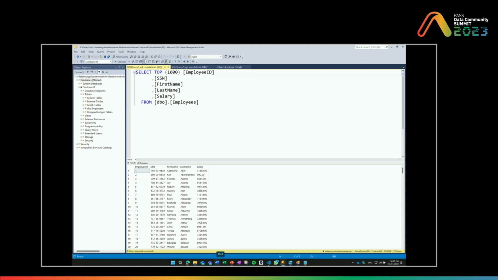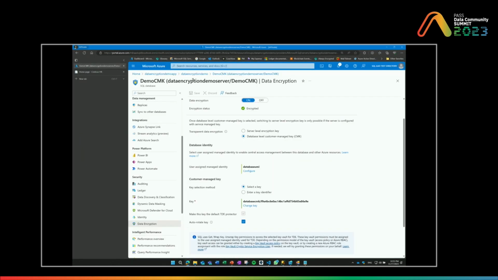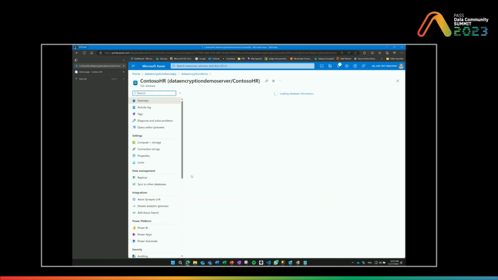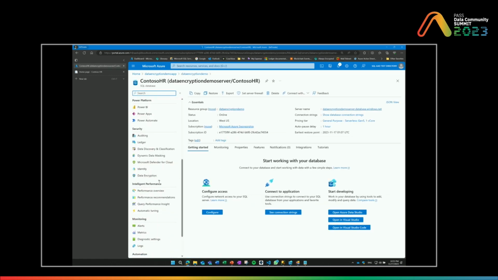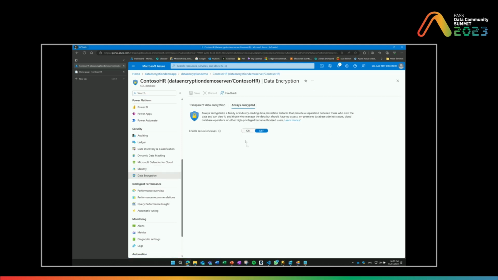All right? So first thing that you need to do is we want an enclave, right? So if I go to my portal and I go to my database here called Contoso HR, we have a new tab. In the data encryption, we have now Always Encrypted. And what you can do here, you can easily switch on that enclave, right?